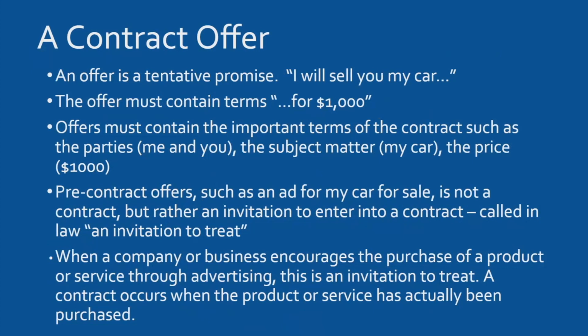We hear this a lot. In a store, for example, they've mispriced an item. So an item that should have cost $100 is for sale for $10, or an item has a wrong sticker on it or something like that. We bring it to the cash and we've been told that the store has to sell it to you for that price. No, the store might have a policy that they'll sell it, but the law does not say that. The law says that that is really a pre-contract offer. A price tag is nothing more than a pre-contract offer. It is not a contract.